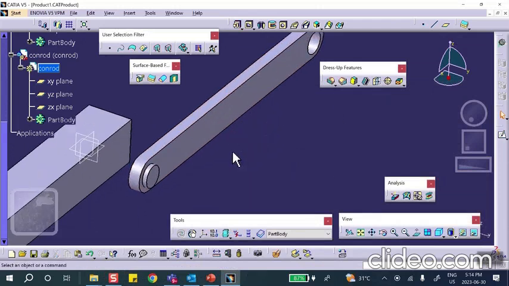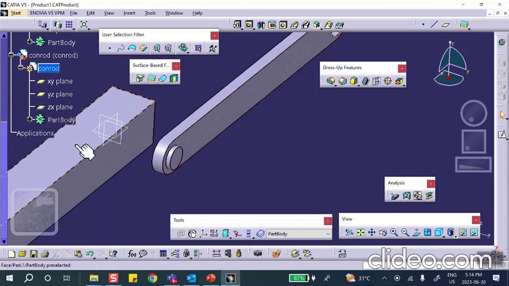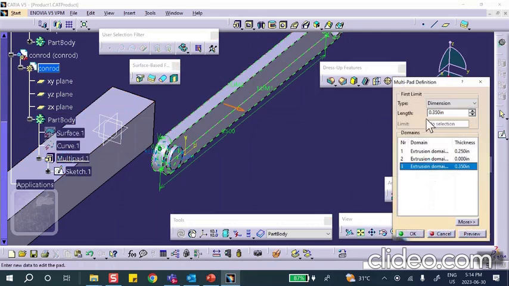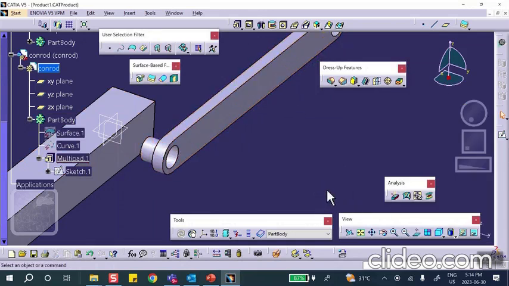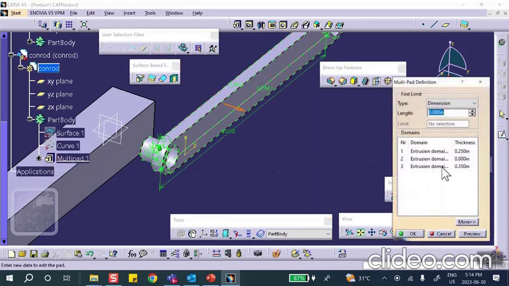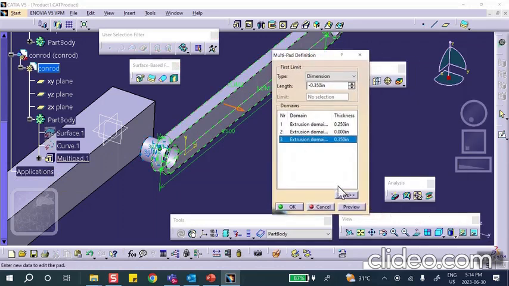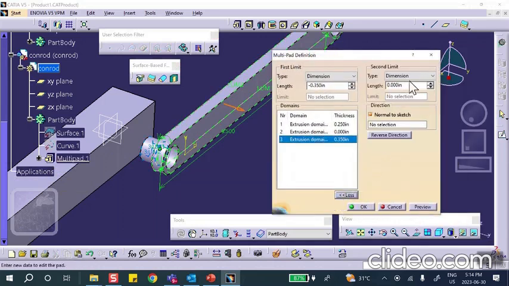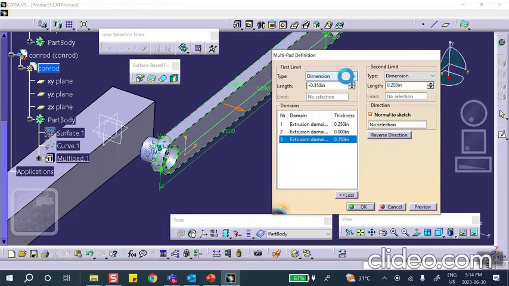Now you can see. The only thing is that the direction of it was incorrect. So let me go back here. Let me go to that multipad. If it's too much of a hassle for you, you do it any other way that you feel comfortable with. There we are. Still doesn't look very good for me. So I'm going to go to that multipad. Maybe I do it like that. Second limit. Okay, so I'll put down a 0.25.